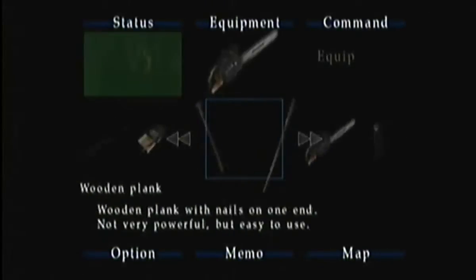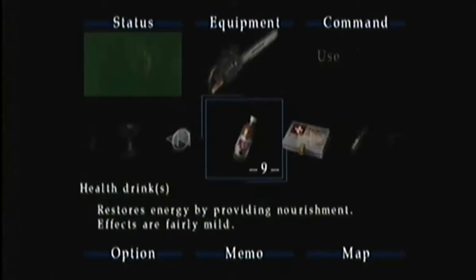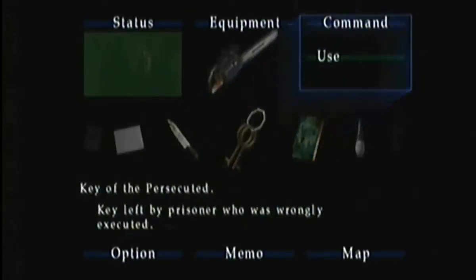There we go. And we should find some handcuffs. I'll use the key of the persecuted. There we go. Now we turn the valve. Now we can get through. Down the ladder. Follow yet some more sewers. We can't go to this door on the right yet. It's locked at the moment.